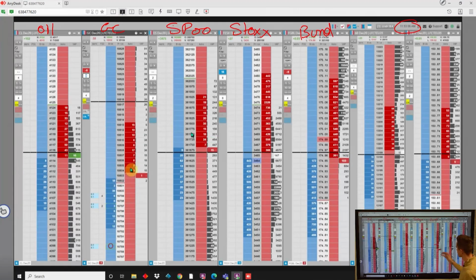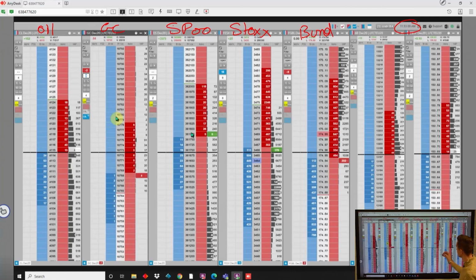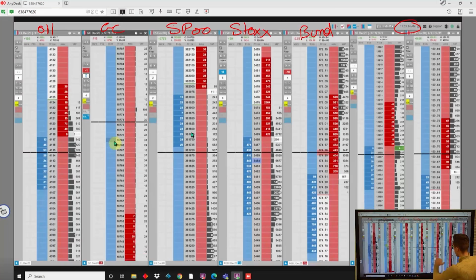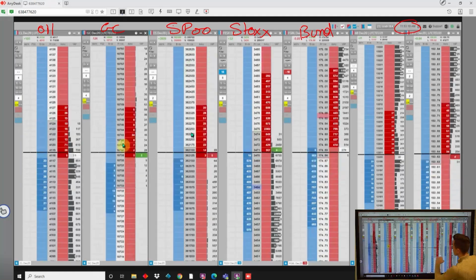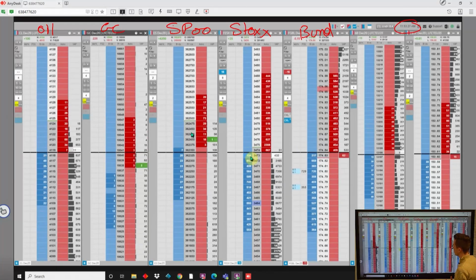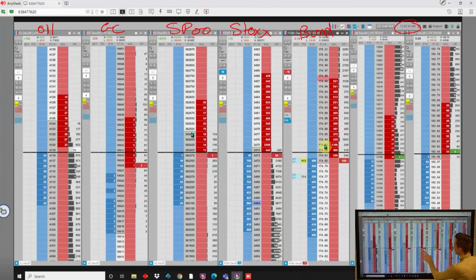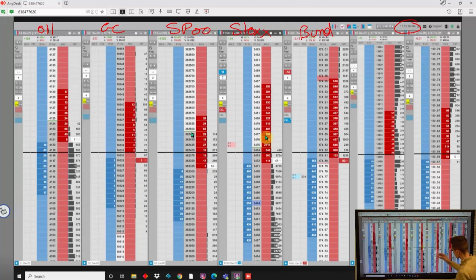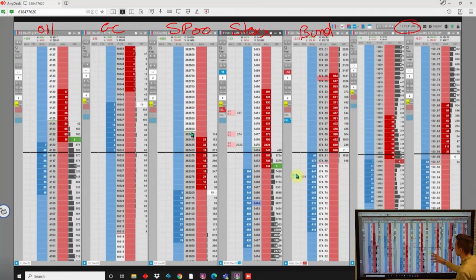And again, I feel like as long as you can be in before the lows, maybe in Bunds as well, you see the markets then start to travel. Spoos at the top, and 2 more clips in the Bund. I don't hit any more in the stocks, just because we haven't got anything significant yet, and I don't really want to be buying the highs. We haven't heard anything new, which I'm very surprised, even watching it now, when you're 15 ticks onside in Bunds, and I haven't hit anything more in the stocks.